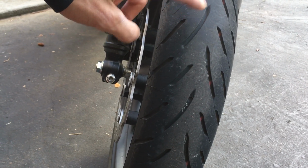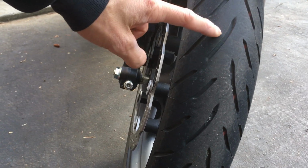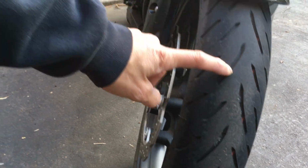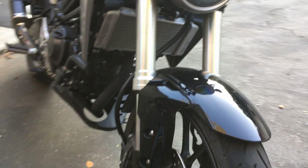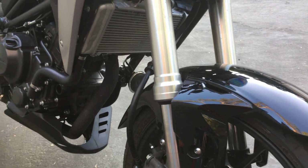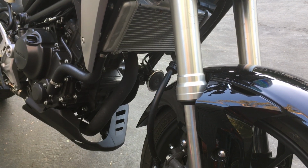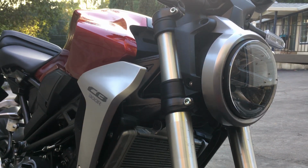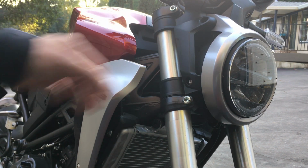The positive side to these tires is that they are very cheap to buy. Not cheap in quality, but cheap in price. These tires are about half the price of the high performance super sport tires. As far as wear life goes, they have about the same wear life, but they're half the price. So I'm going to lower these down.